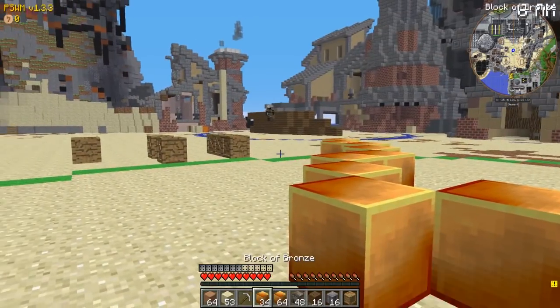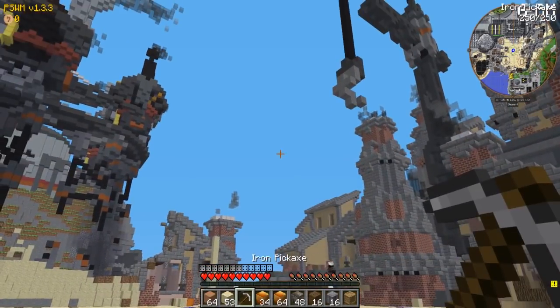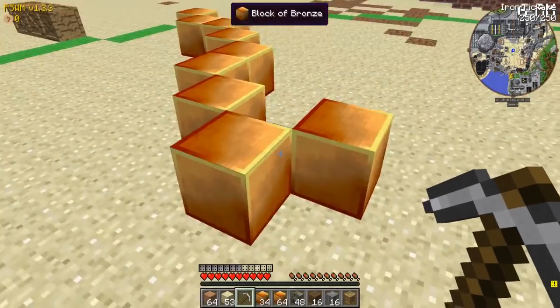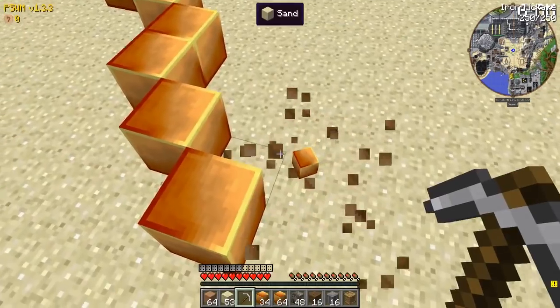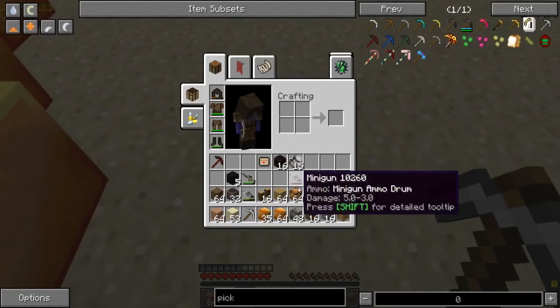Dude, that's just not nice. A zombie. I'm getting a pickaxe. A zombie. Zombie, because everybody does not like zombies. So die. Die, zombie.